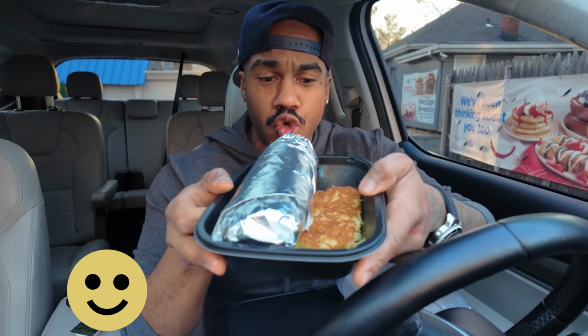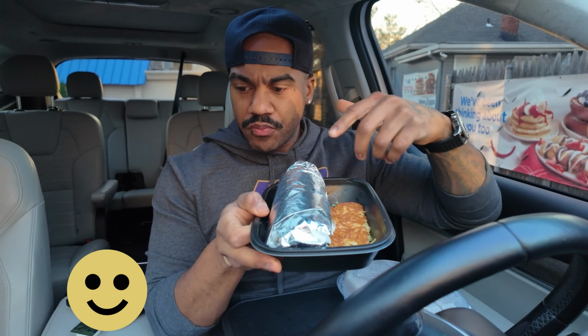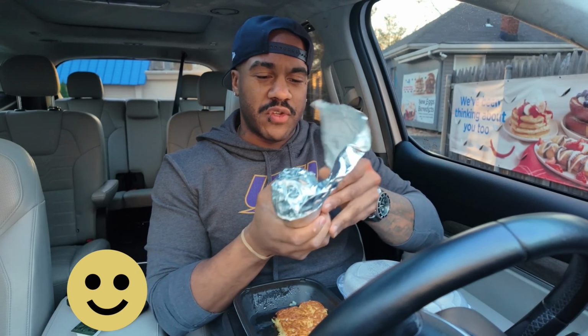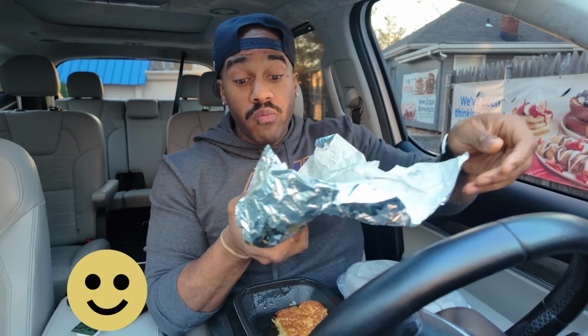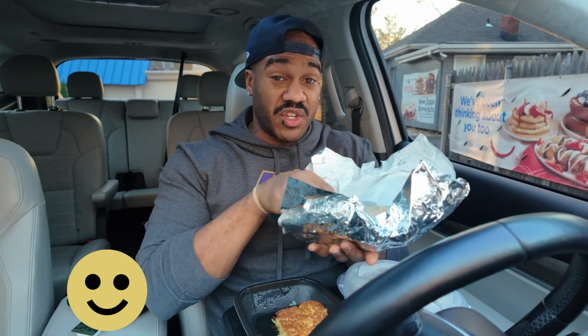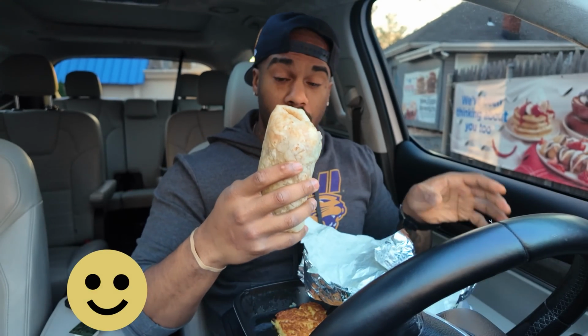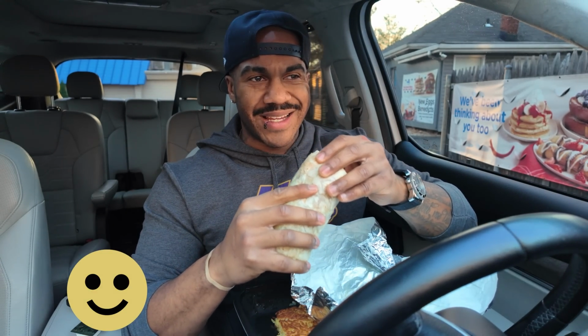They're good. So this is their new big breakfast burrito. It costs $12.99. It comes with just hash browns. I got the crispy. You can get regular and crispy hash browns here. I like the fact that you can specify it. Let's open up the burrito. It's a pretty large burrito. I mean, it's about the size of a Chipotle burrito, believe it or not. This isn't a small burrito. Hopefully it's actually good. There's eggs, bacon. Let me bite this.